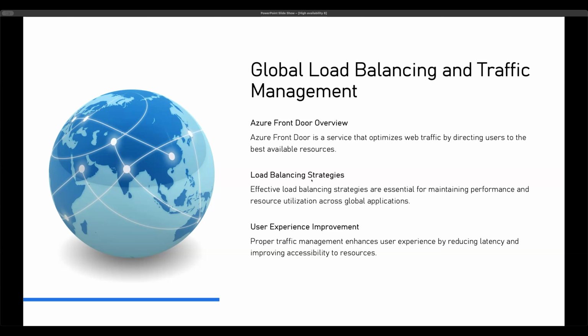There are multiple load balancing strategies in traffic management, in the global load balancing method. Effective load balancing strategies are essential for maintaining performance and also resource utilization across the global applications. For user experience improvement, proper traffic management enhances the user experience by reducing latency and improving the accessibility to the resources.